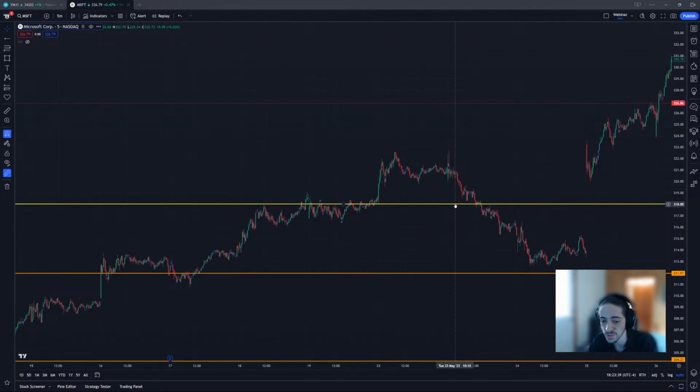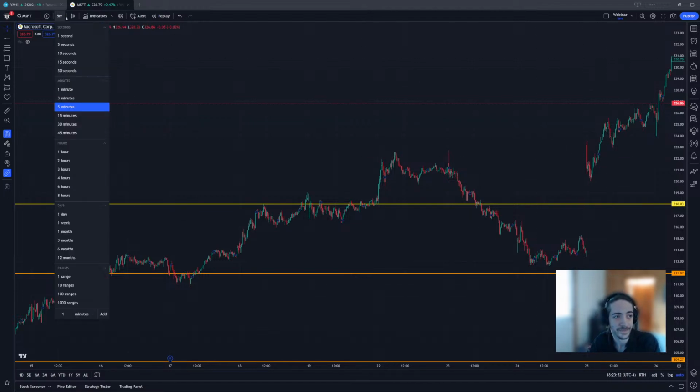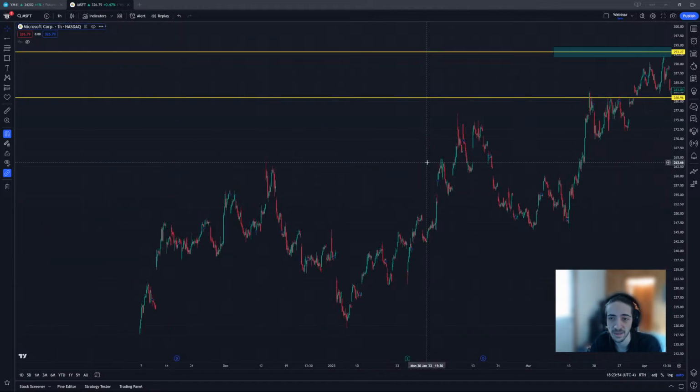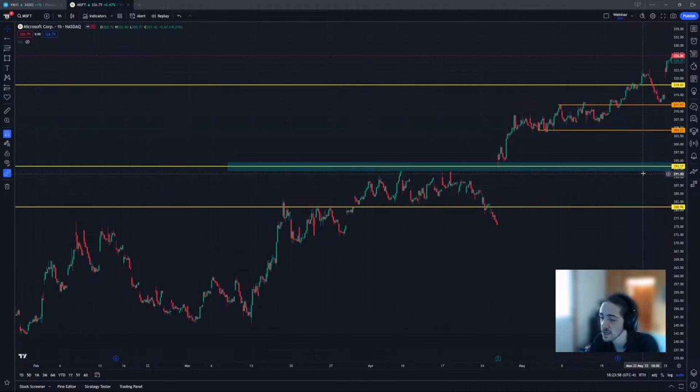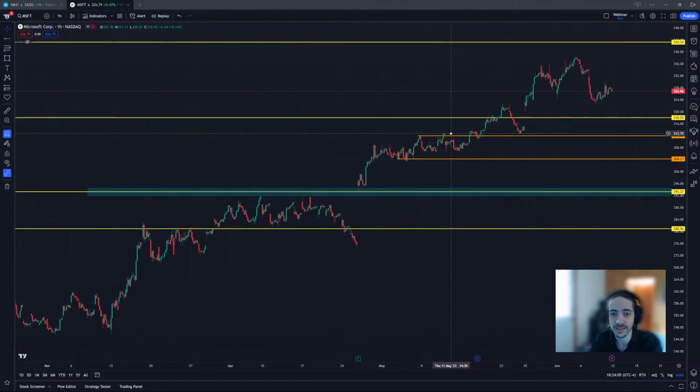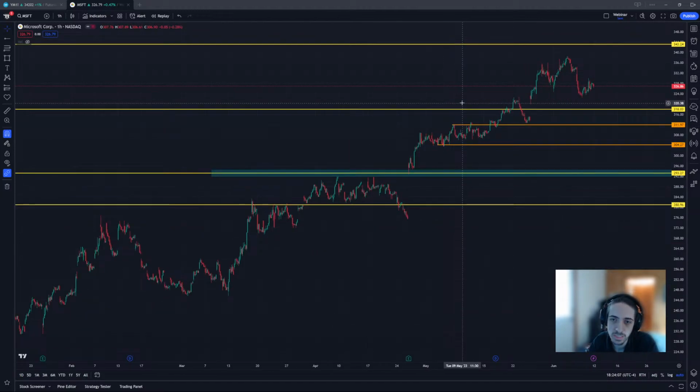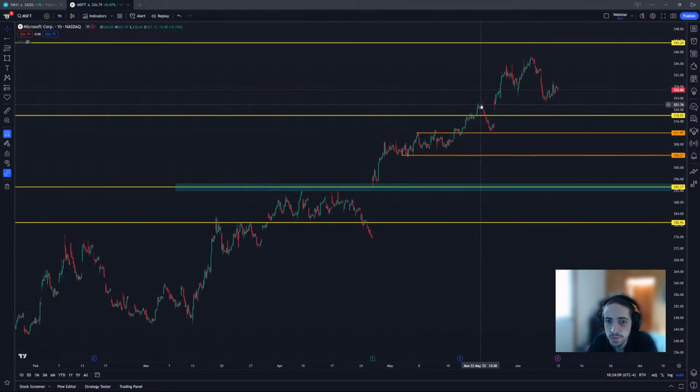So the people who were day trading, people who were not patient, did not get paid on this trade. If anything, they got stopped out on this trade, and then were aggravated when the market opened the next day and was exactly where it should have been. So that's just another example of how you could trade a key level, how you could take support and resistance. Most of the breakouts get retested, in my experience. I've seen a lot of breakouts get retested. It really does depend on the zone, I suppose.